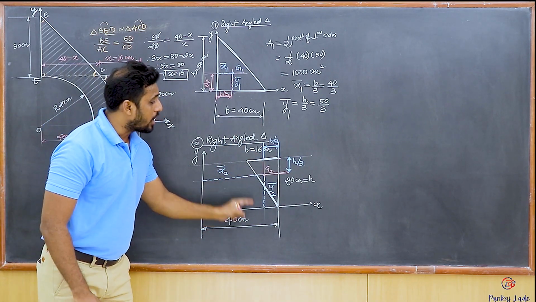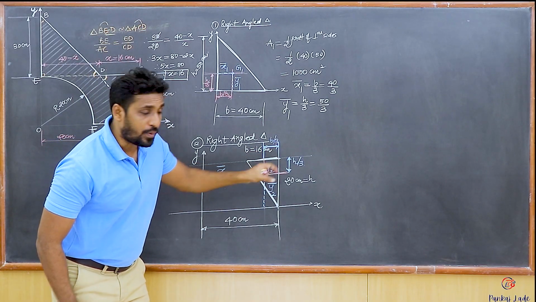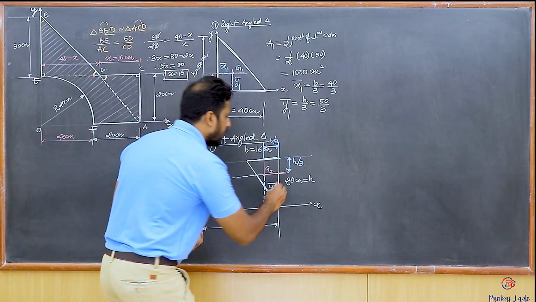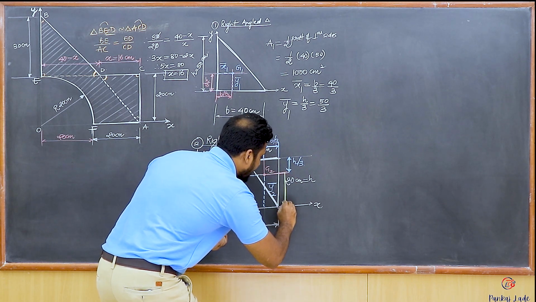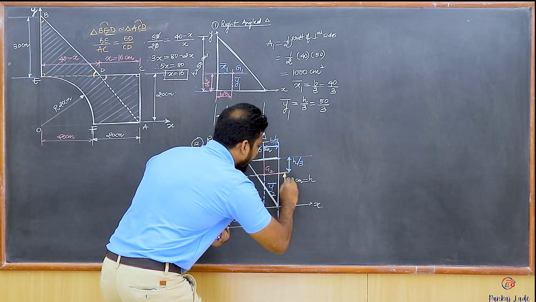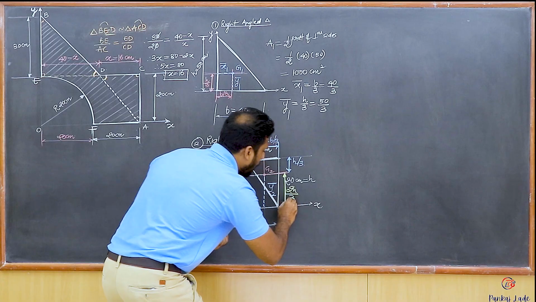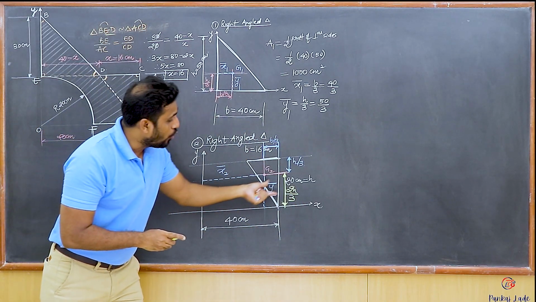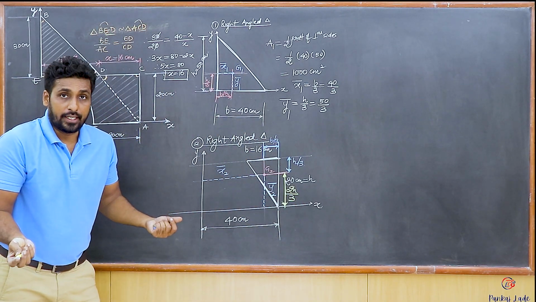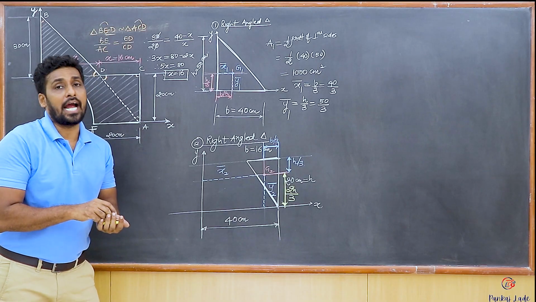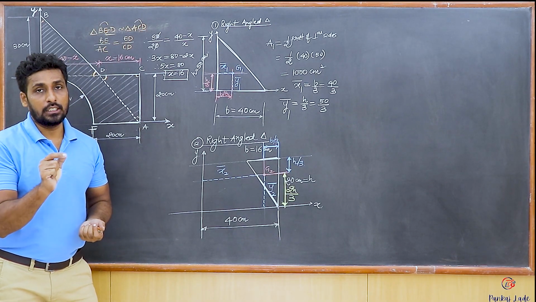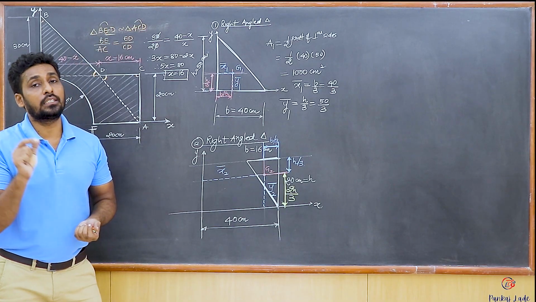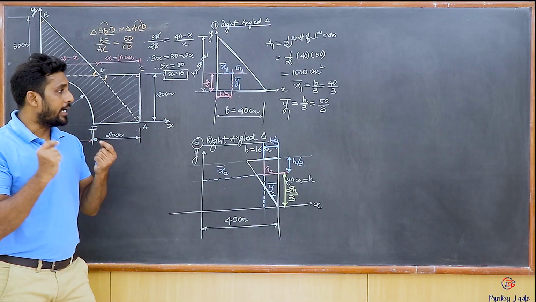And look at y2 bar. Students, if this distance is h by 3, you can easily tell that the rest of the distance from the apex, the vertex, you can say, it is going to be 2h upon 3. So is y2 bar 2h upon 3? Very simple it is, isn't it? So you need to have this idea of the position of the centroid with respect to the perpendicular sides and with respect to the vertices of a right angle triangle.